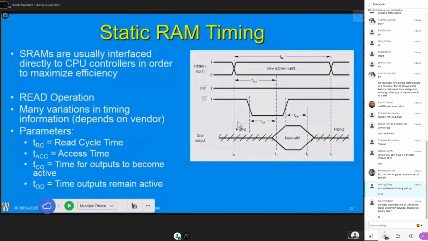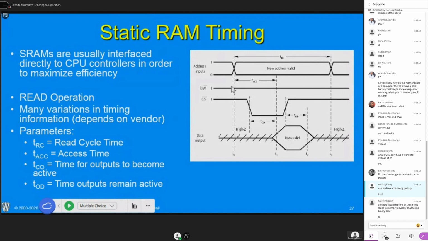Okay, I have a few more minutes here, so I'll just try to get through maybe this slide here. SRAMs or our memories are usually directly connected to a CPU controller to maximize efficiency. The CPU is always doing memory transactions. So here's a typical diagram you would see with a legacy memory, like a timing diagram. We would see our input addresses. This is the moment I would change my input address. There's an internal circuit that generates all the timing signals for this. So once it realizes that my addresses are settled, it starts the operation.